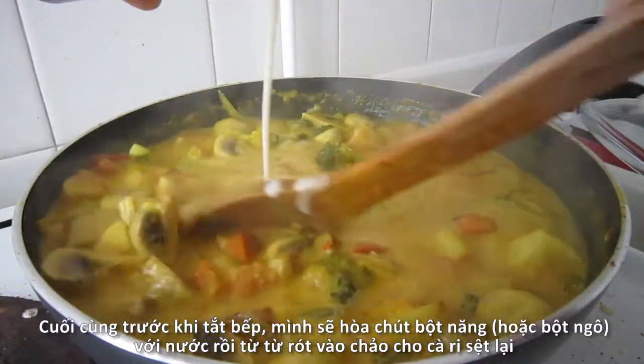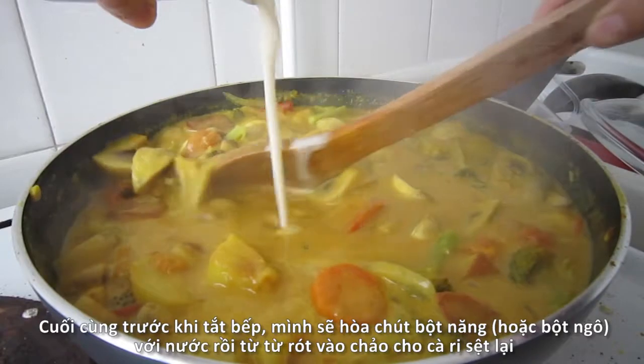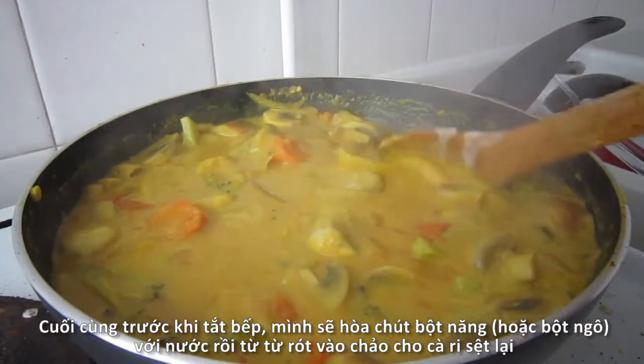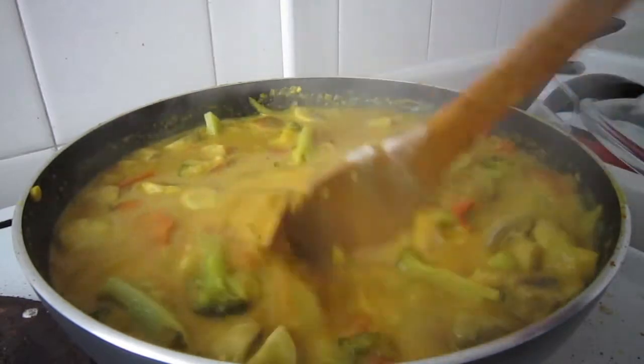Right before turning off the heat, mix a little bit of cornstarch with fresh water and gently stir it in to thicken the curry, and we are all finished.